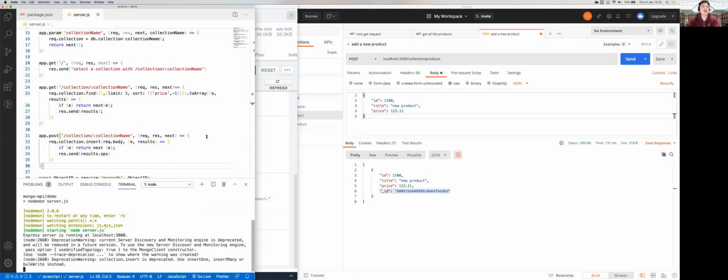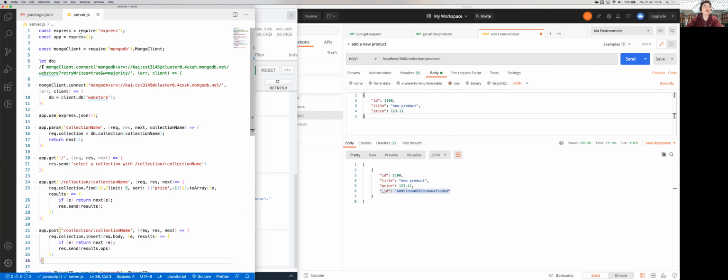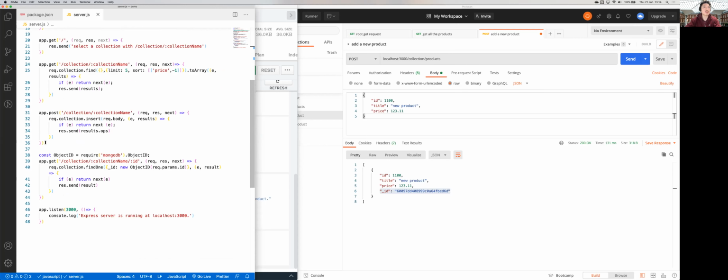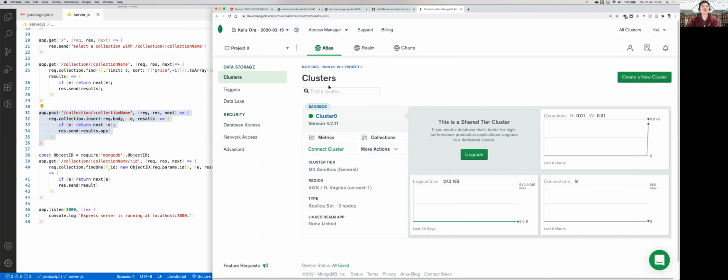Then back to the code. The only thing I want to repeat here is that the only change we made is to the connection string. There is an extra bit automatically added by MongoDB Atlas at the end when you copy it from there, which is not needed. We need to remove it to get it to work. And the post router itself is the same. We didn't make any more changes. Okay, and we can now get back to the actual slides.